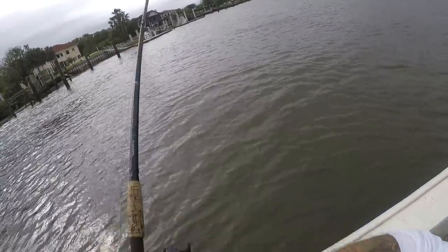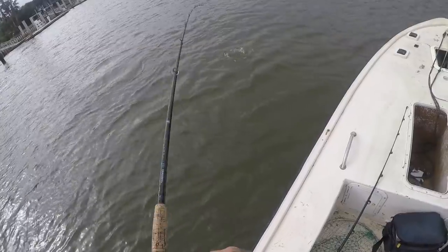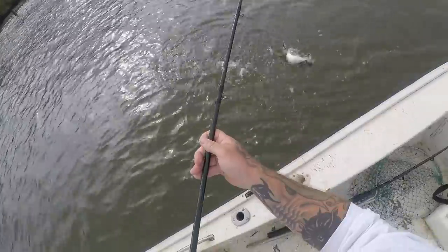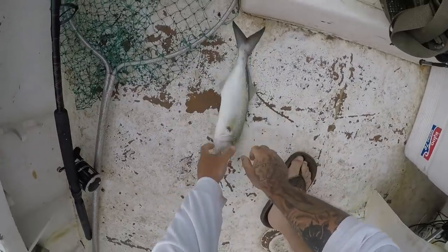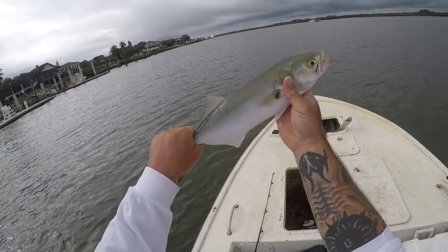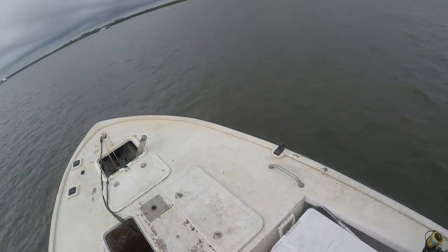Oh, another ladyfish. No, that's a jumping blue. How about that? Come on, bluefish. Alright, decent blue right there, guys. Decent blue. Alright. Not no monster bruiser, but it is the target species. I see some smoked fish dip in my future, y'all.